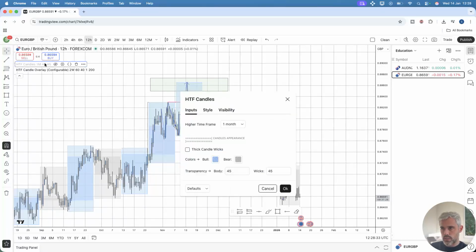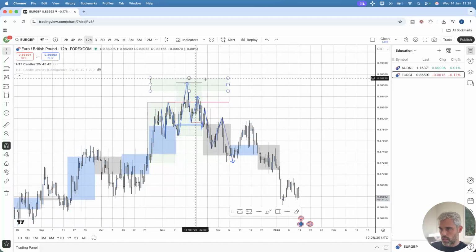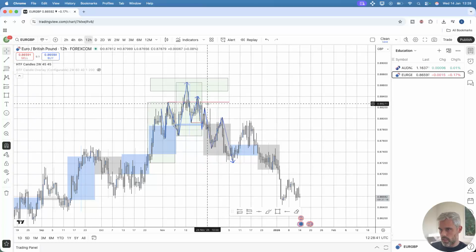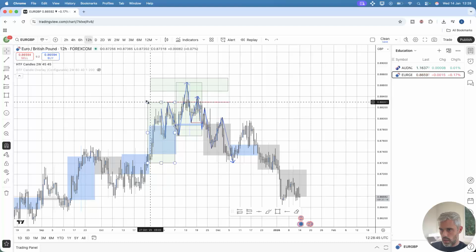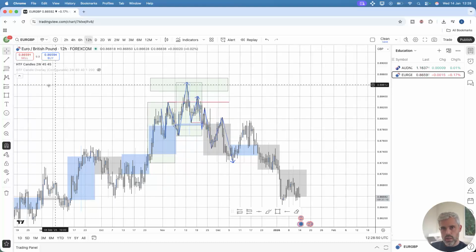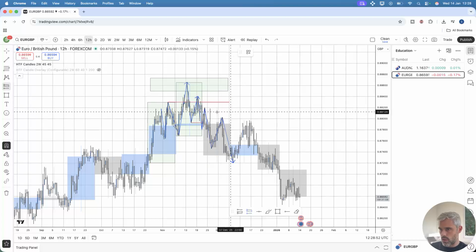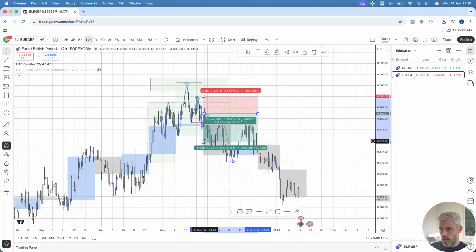And what I'll do actually, just to make this even clearer, because this indicator is nice, you can actually see it's the exact same price action, but you can see the wick right there in the middle. So we have a wick liquidating this 2-week candle. We have our shift, and now we can take counter trend trades. So say we wanted to get in at the fair value gap and just cover the high.